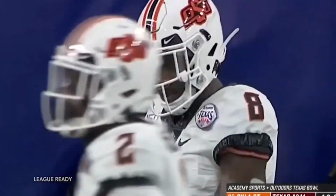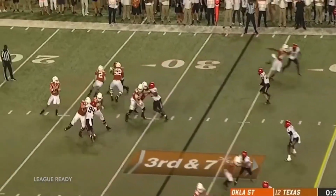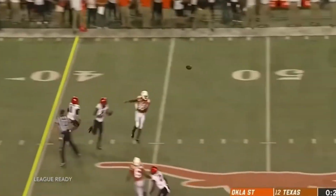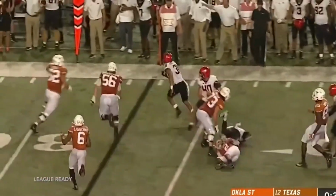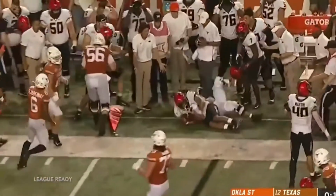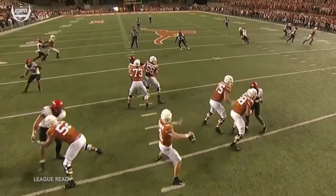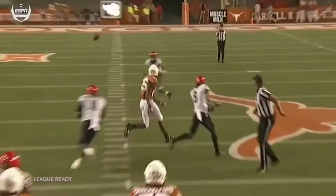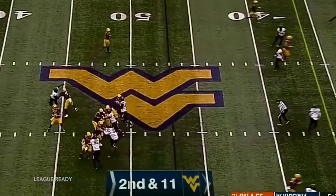He doesn't have any interceptions, which is maybe your one questionable thing with him: where is he hands-wise? But he is good about getting his hands out on the ball, and he'll do a little Shaquille Griffin move just like that. That's what I'd call that there, where you knock the ball up to somebody else who has better hands than you. And he just closes that distance there, gets up to the receiver in the throw, able to make a play on the ball.